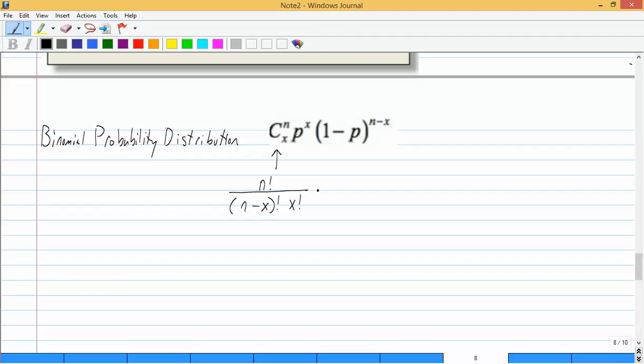Then we'll say that times, remember P is the probability of success. So we'll be given some percentage or some probability of success of an event occurring. Then we'll raise it to the X power, which is the same as this X here, except it's not factorial. And then you have that times 1 minus P, which some other books call Q, raised to the N minus X power. Make sure you understand how to use your power buttons on your calculator, because you're going to have to use them.